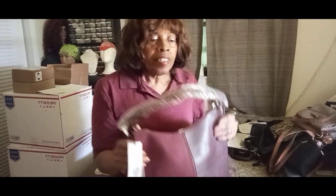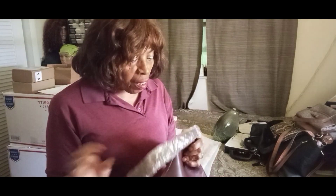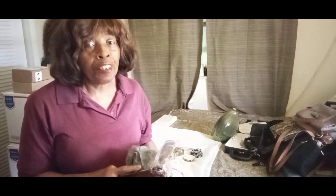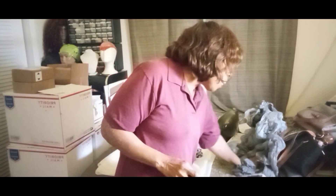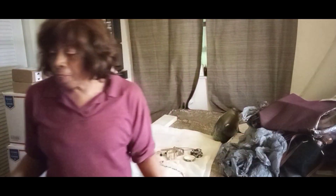This is new and definitely holds a lot. These bags will be put on the website sometime today. Since they're new or in good condition I just need to wipe them down, take pictures, and get them listed. I did want to show you these beautiful bags I just thrifted.